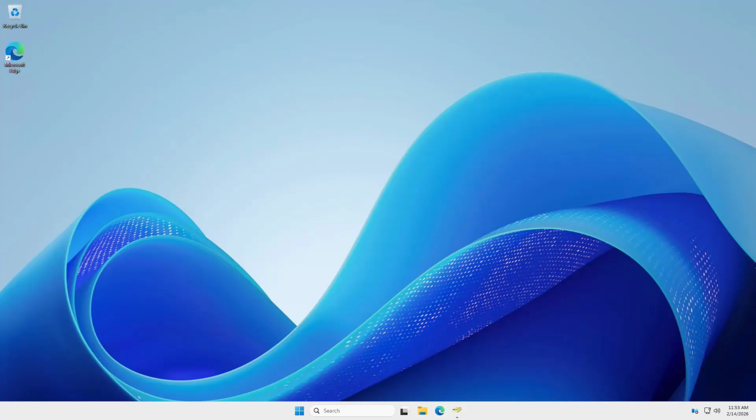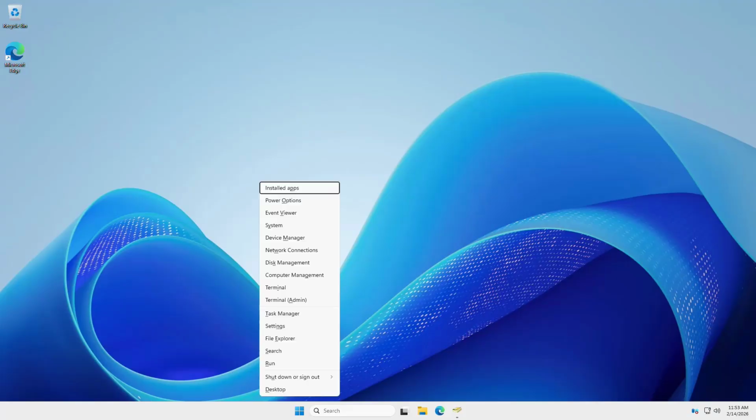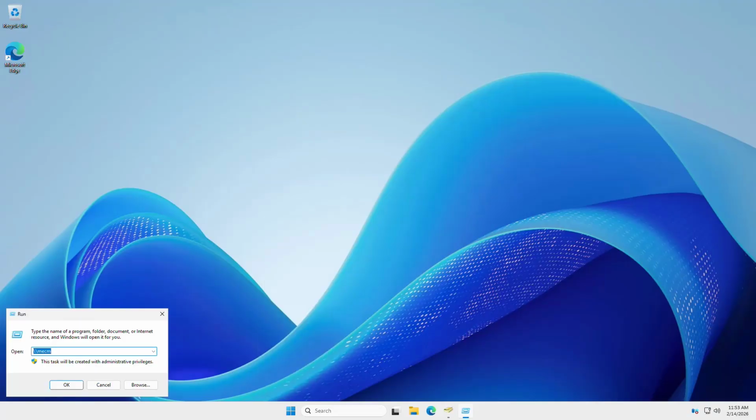So I'm now on my domain controller, and what I'm going to do is go to Start and Run, and type in \\ the site server name that has that distribution point. In this case, it's MECM. Click OK.